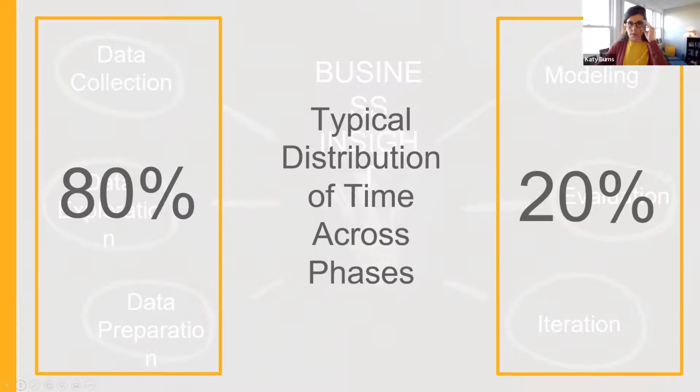And I point this out because, especially for those leaders in the room, I think it's really important to have patience and make space for the hard and time-intensive work that must happen in phase one. And like a lot of things, tone from the top, leaders will also set the tone for building a data-informed and data-driven culture. So do your teams a favor and budget time and energy here. And I think intention in this process can help you to identify new opportunities to increase revenue, and at the same time, hopefully deliver more value to your members because you can understand their needs better in the moment.